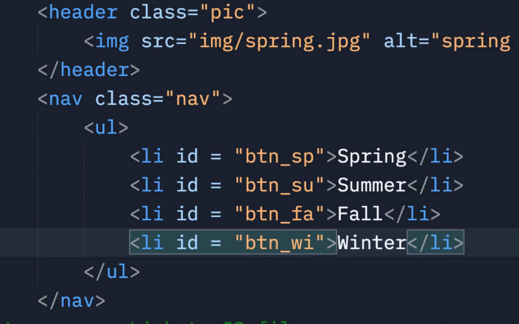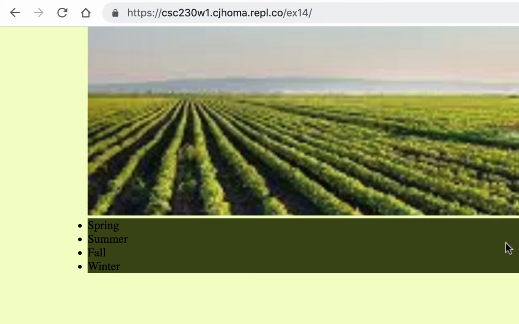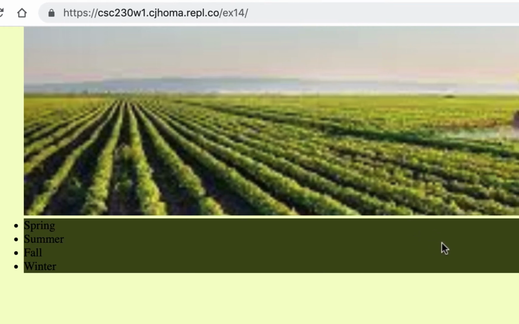So we'll put that first, and let's see what we have going on here. And that's about right. We have this stuff here. And notice when we take away the padding, it puts the bullets over there. Now we're going to make these inline block. We'll have to get rid of some space above our nav. I forget what does that. I've seen that before, but we can tweak that if we need to.